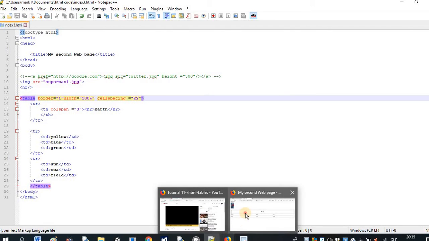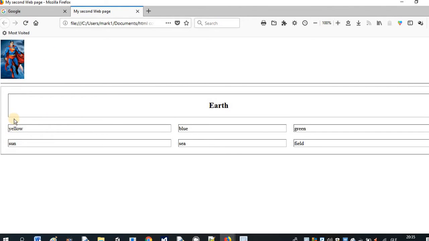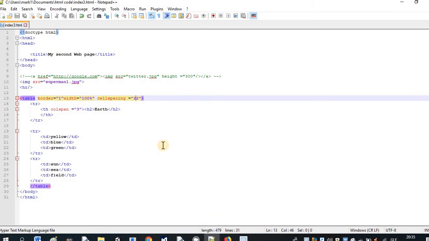We'll go back in here and refresh it as we're looking at it. See, look how much we've increased. But this is cell padding. Cell spacing, as I said, is the space shown here. Cell padding is the space each text has within its own box. Okay? No, I did say the wrong way around. So cell spacing, you know now.